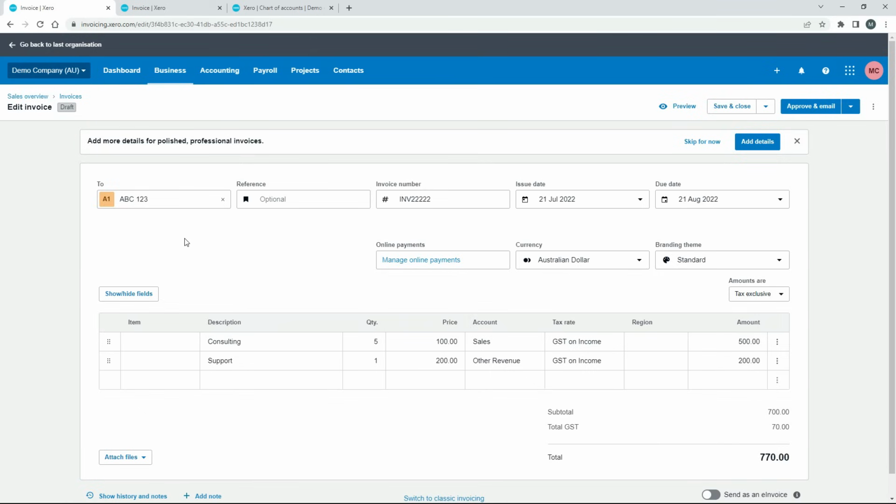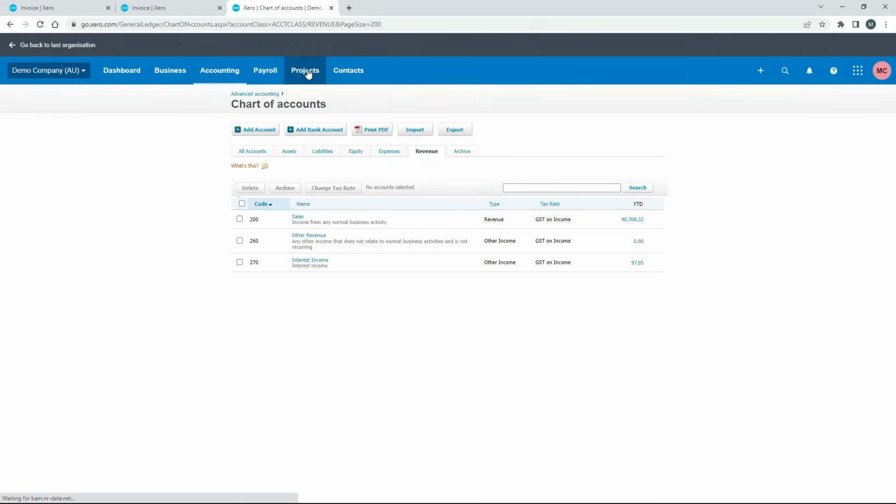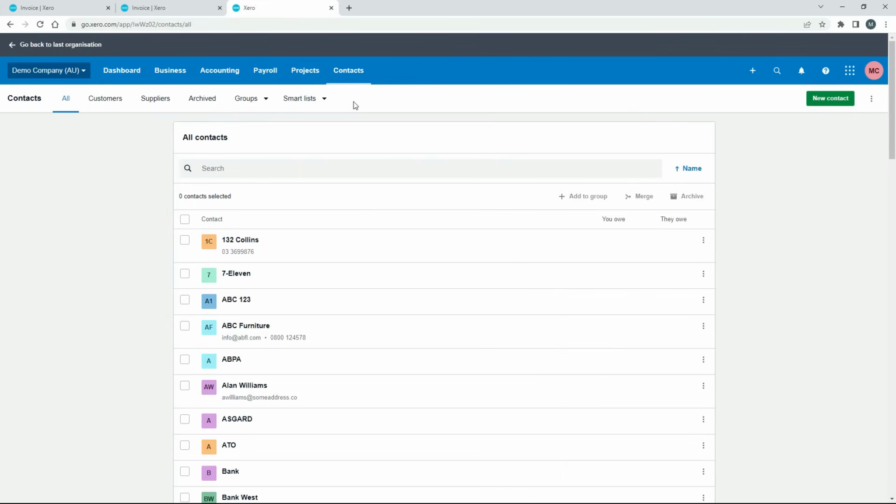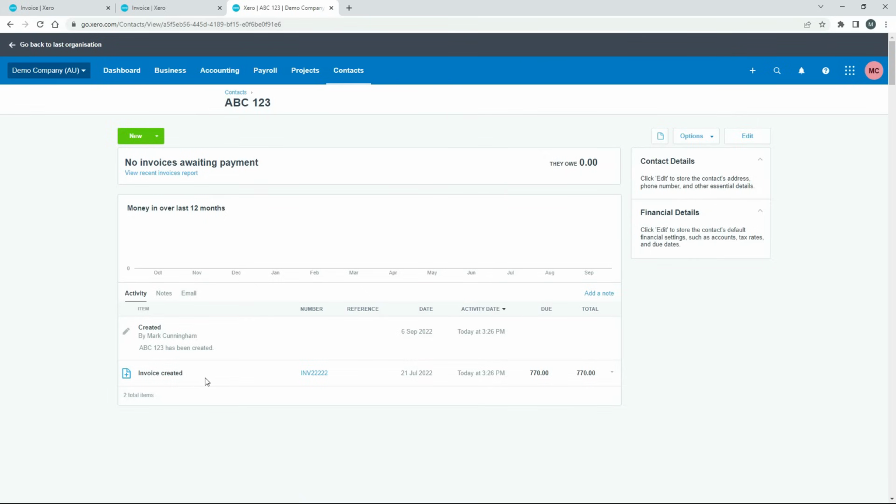So the last thing I wanted to show you was, you remember that we actually created a brand new contact. ABC123 wasn't in Xero already. So if we go over to our contacts, what it's done during that import process, it's created this contact here. And if I click into it, you can actually see that particular invoice that we created is now actually in the activity for this contact. So it's created the contact, and of course it's assigned the invoice to it, but we didn't fill out any other information for the contact. We didn't put anything else in there.